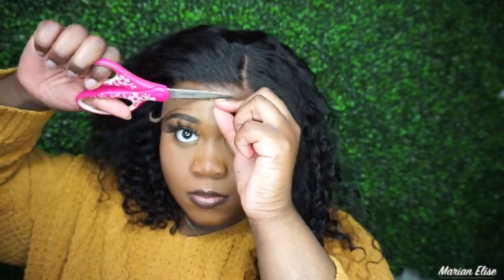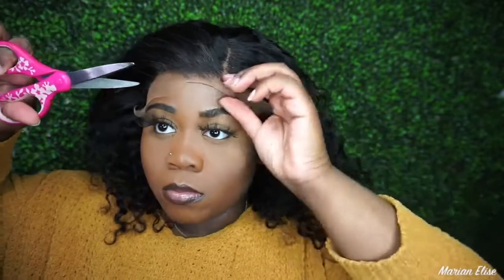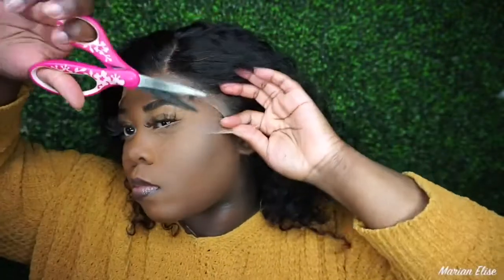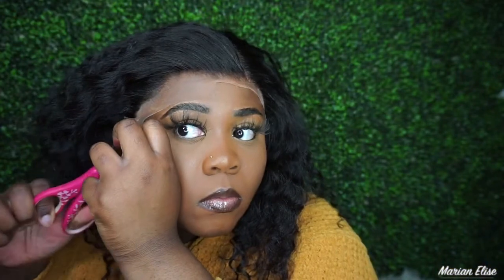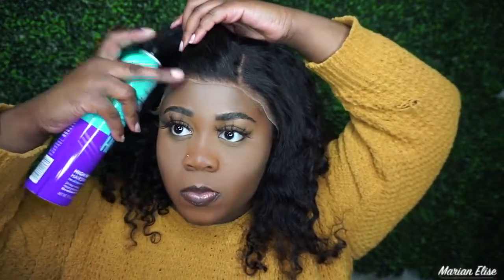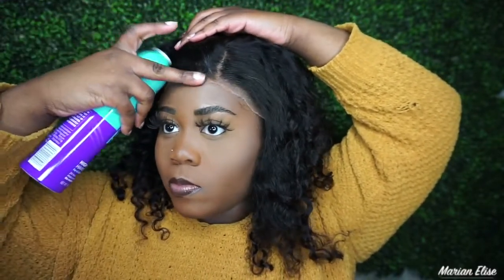So all I did was go in with my scissors and I cut around it as close back to my edges as I could. Don't worry, this was not pulling my skin or anything. It was very easy to lift up where I needed it to lift up and keep down where I needed it to be kept down. This is the part where I feel like would take more time versus cutting the lace already. So yeah, I will let y'all choose between which method you prefer. I don't know yet. I think I need to try this again before I decide.